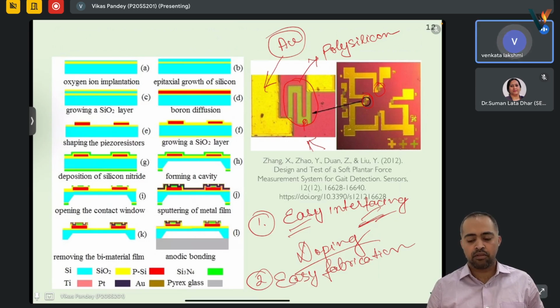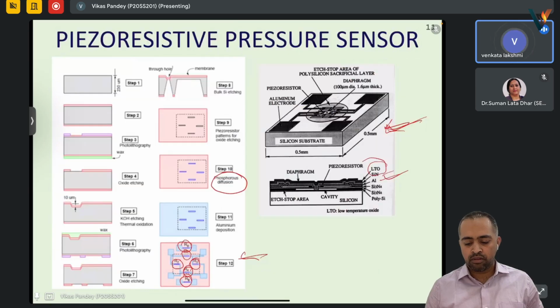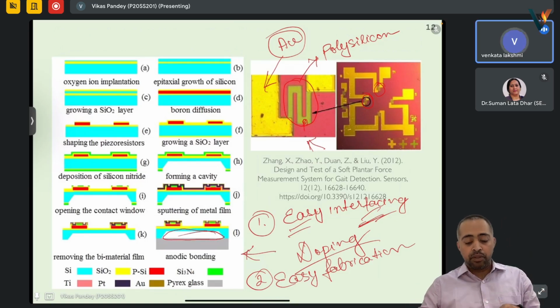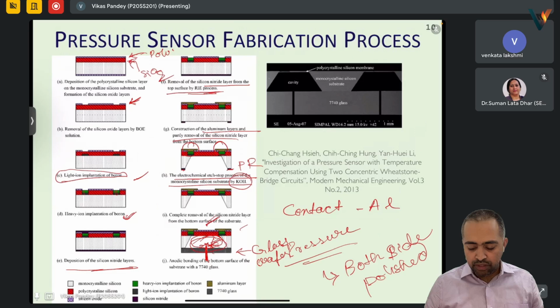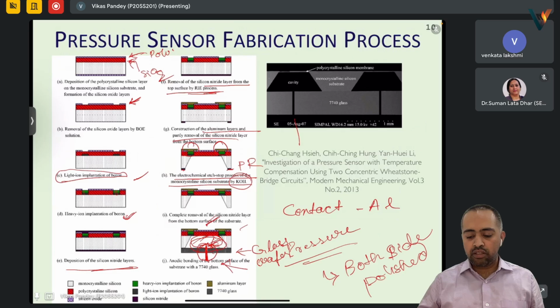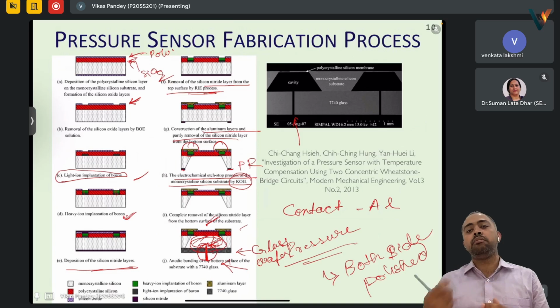Sir, at the bottom, we are keeping a hole and we are allowing the reference pressure, no, sir? At the bottom, in the third way, they are not putting any hole. They are just putting a reference pressure inside this cavity. But in this case, if you see, they are creating a hole, and through this hole they can maintain the pressure manually. With the cavity, they can put it over a fixed pressure rig, and that pressure can be changed. So both ways are possible.